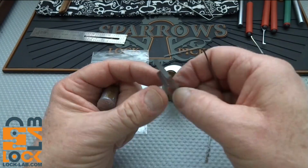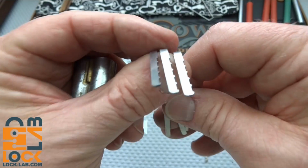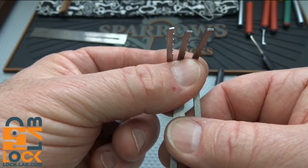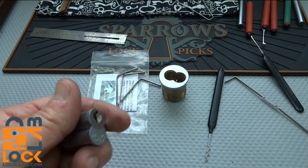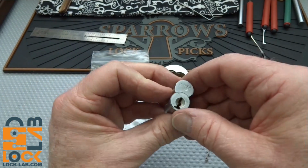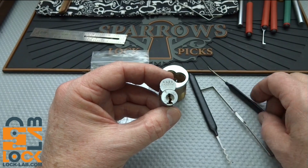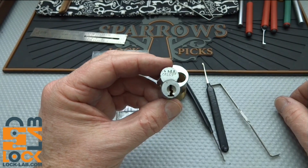I got to tell you, I've had these things for years. As I said, very expensive. The theory is there, but this is a case where the theory doesn't necessarily match up with reality. I've never had any luck with these. I feel like these were kind of a waste of money. I've had much better luck picking to control, as you can see, using the technique with either bitch picking or just raking while I'm applying very heavy tension.